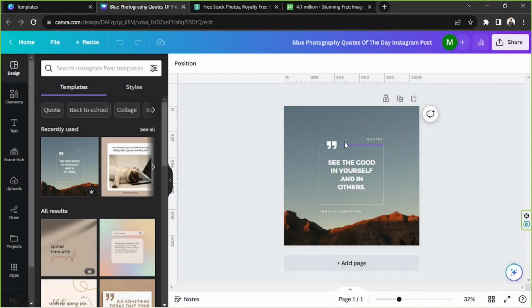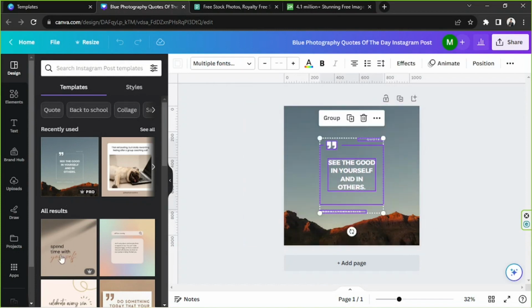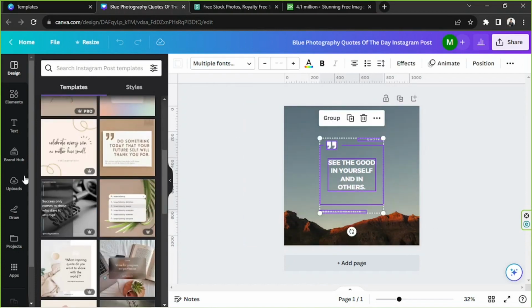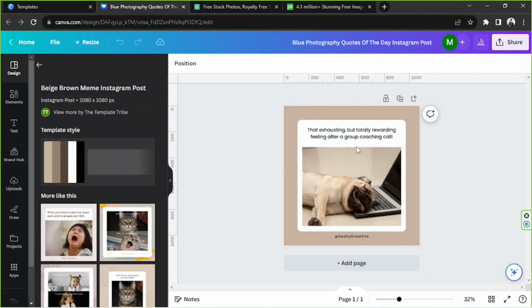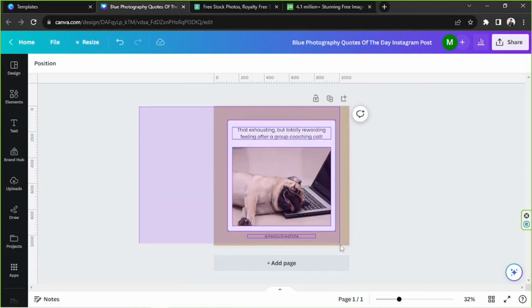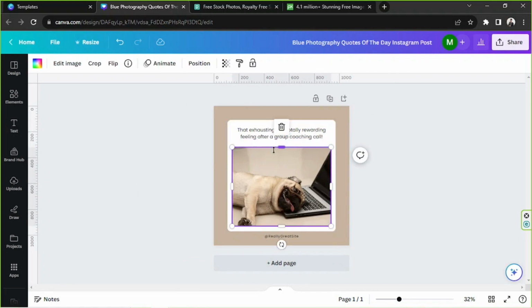Okay, here we are. In case you want to change your template, you can do that by going to the side panel over here. I actually would like to change it to this one. Before we start using the Bulk Create feature, it's very important that you tweak these things to your liking first.